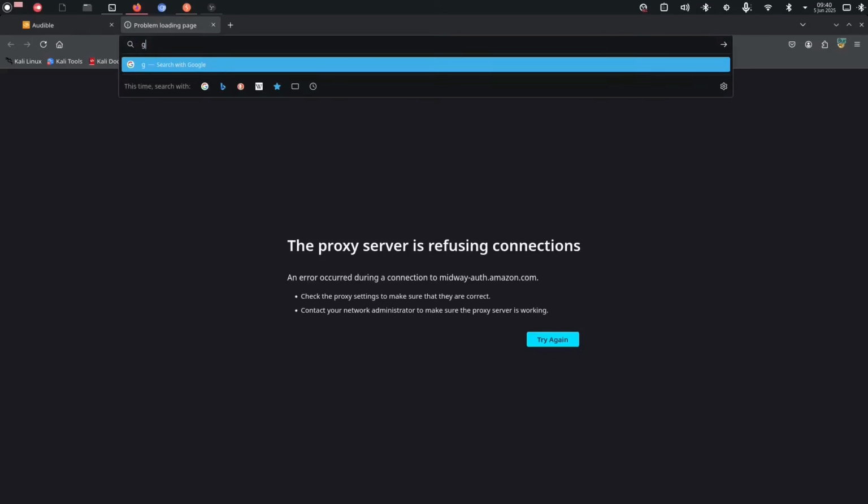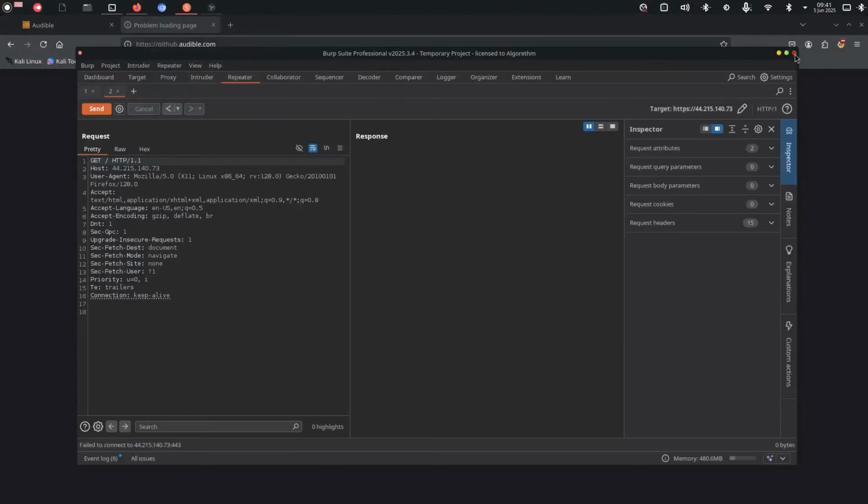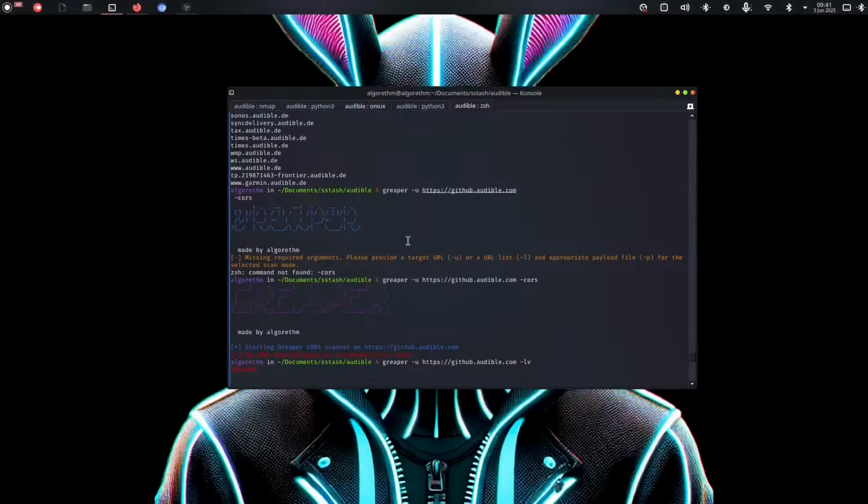Let's do that again. GitHub.audible.com. Yeah, there's something wrong with my bug. I'm just going to disable it for now and close it.